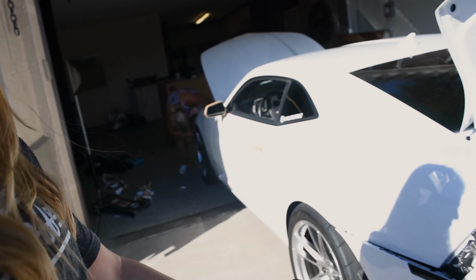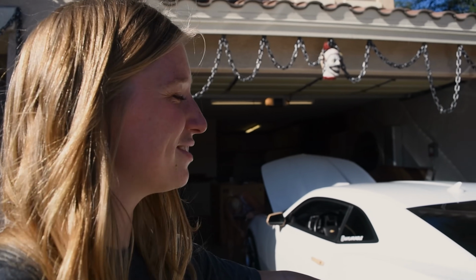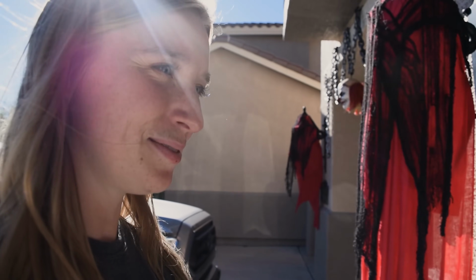Sadly, when I was ripping the wrap off of this bumper, the bumper literally just came off the car. The bolts that hold the bumper on are all broken. From when my wheel fell off, it knocked them all out. So yeah, a simple little tug just totally ripped off my whole bumper.